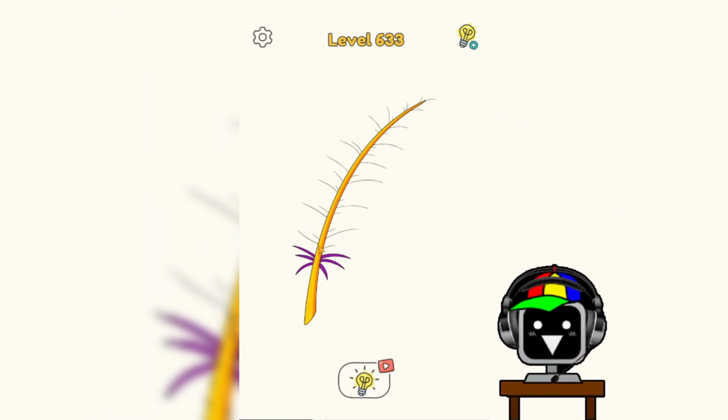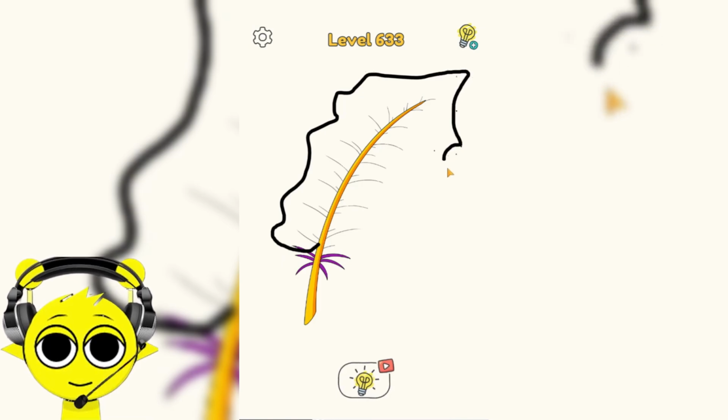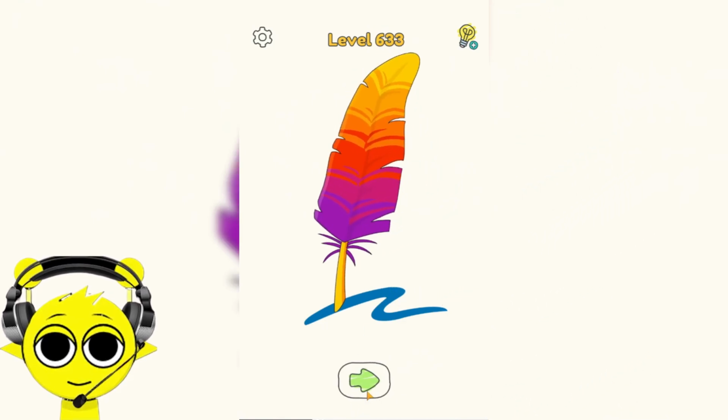The pirate is missing his feathers. Let's draw him some puffy feathers. It looks like this feather was caught in some kind of fire or something like that. Otherwise, I can't explain why all the plumage could have disappeared from it.